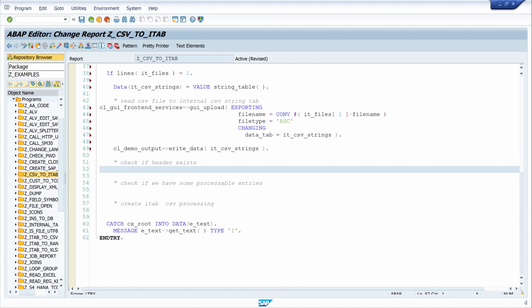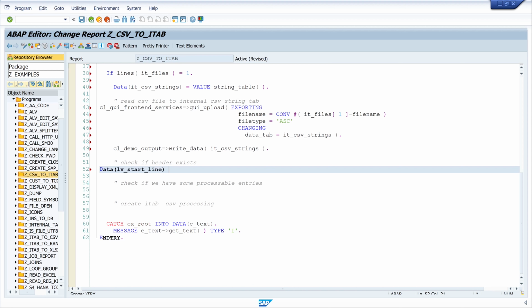Okay. So next we check if the file has a header, if the checkbox was selected. Because if we have a header file, we start with the processing with line number 2, else line number 1.